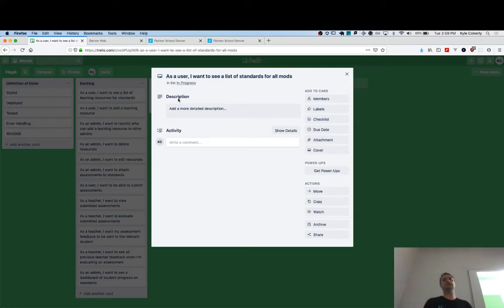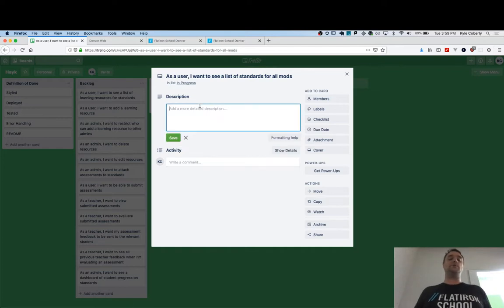As a user, I want to see a list of standards for all mods. So some things that would help us know whether or not this is done is I should see a list of modules. Clicking on a module should navigate to it. And everything else is kind of covered in the first one.